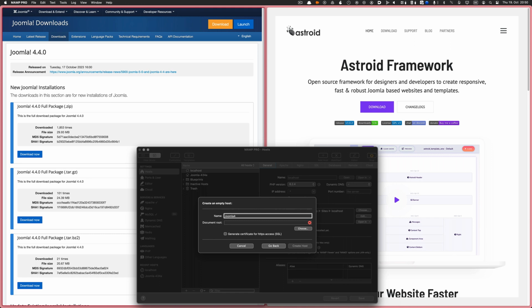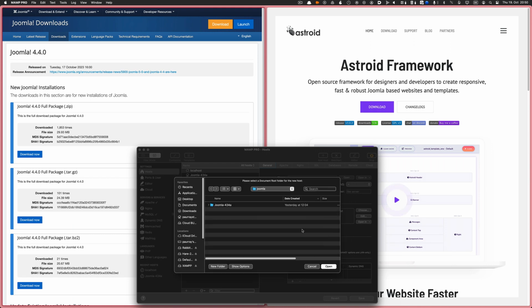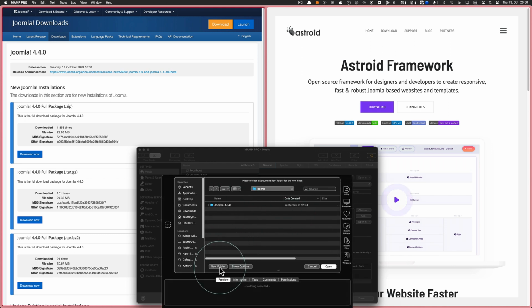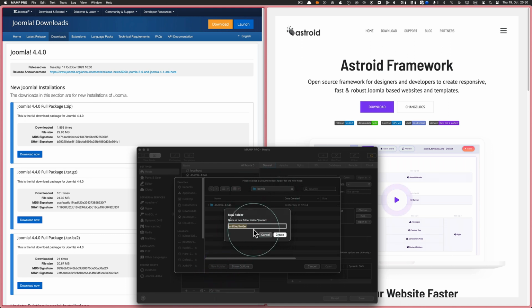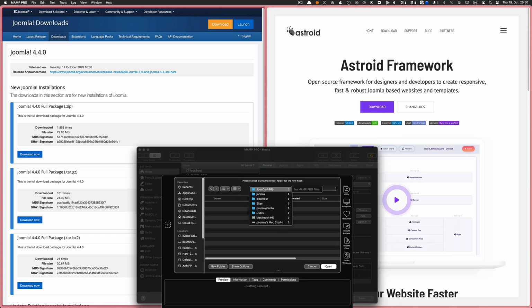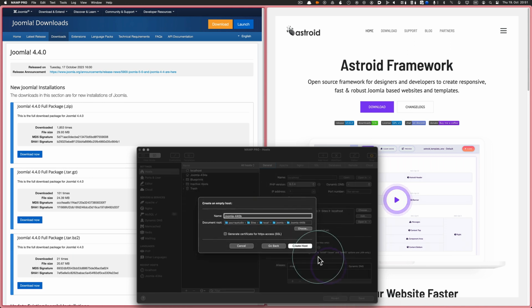So this is the folder where we will be unzipping the Joomla package that we just downloaded. And this is going to go to a folder that is set up by default by MAMP Pro on the Finder level in Sites, Localhost. I've got a subfolder in there called Joomla, and I'm going to put another subfolder in there for this particular Joomla install. I want to be able to run different versions of Joomla, and I will be basically switching between them. So I've got another version of Joomla in here already, and here I am, I'm good to go, my new Joomla install here.